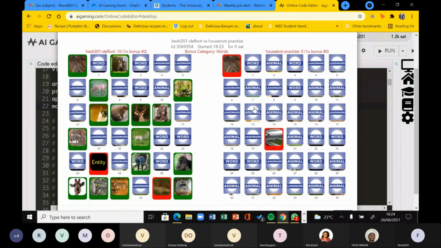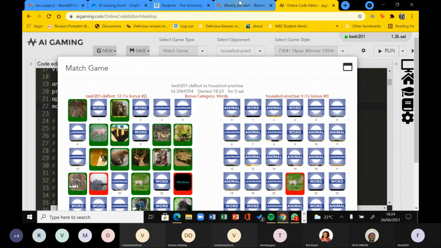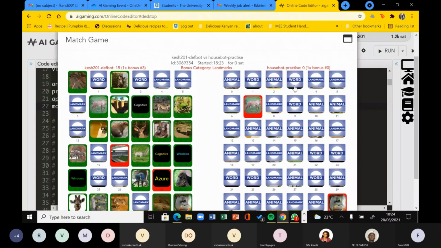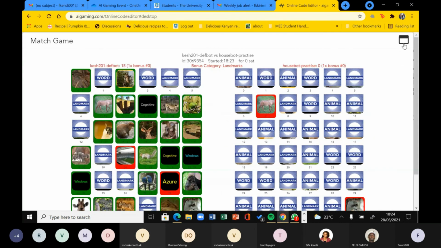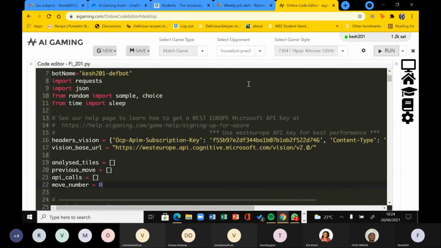Go back to aigaming.com. Click on the AI Gaming logo, and you can just scroll down to cancel that. Or just click on close. Click on close. On the bottom right here, we have the close. Yeah.